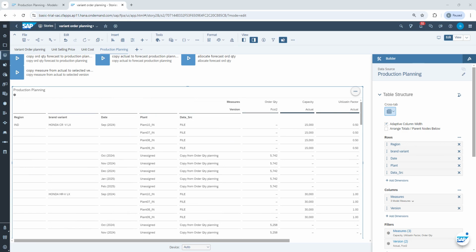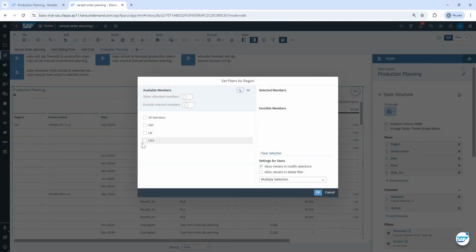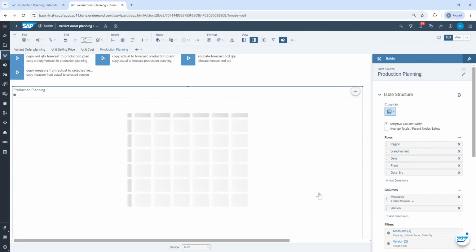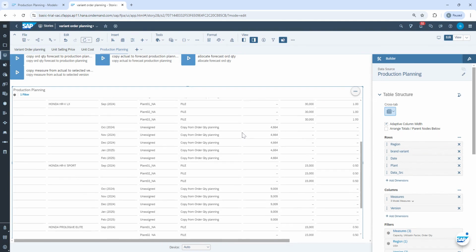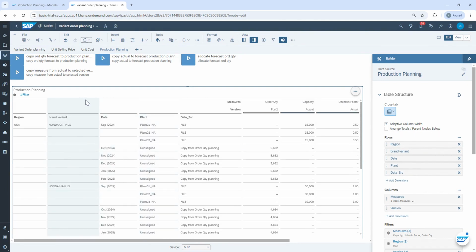Here, what I'm going to do is restrict this data to a particular region so that it would be easier for us to understand. I will take the USA. This is the data set we are using. One more additional column you see here is the utilization factor, the actual utilization factor.